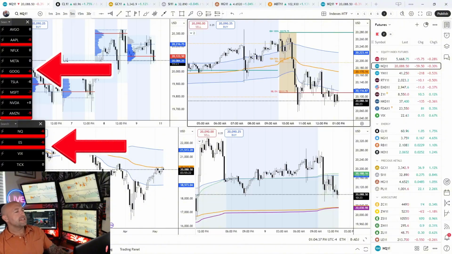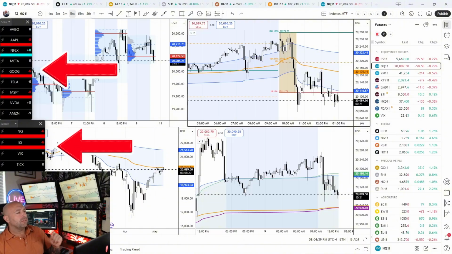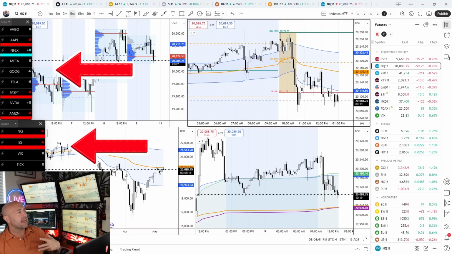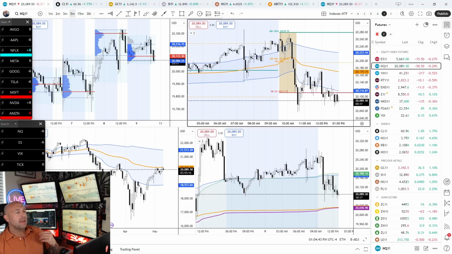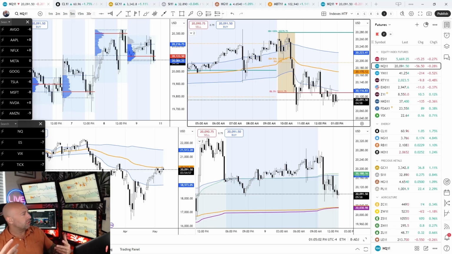ES, and gold. Now, TickStrike is an auditory order flow tool. Instead of staring at a price ladder or the depth of market or the time and sales or the tape, it lets you hear the buying and selling pressure hit the market in real time. It triggers a sound. You can hear it. It's a tick every time a burst of market orders hits the tape. So you get a real sense of who's in control, the buyers or the sellers.